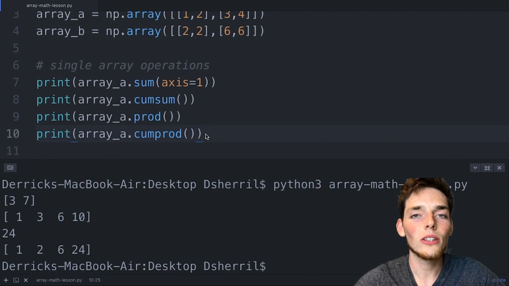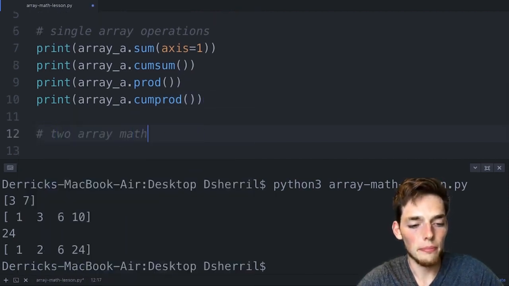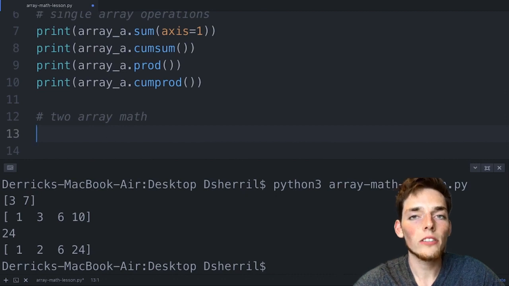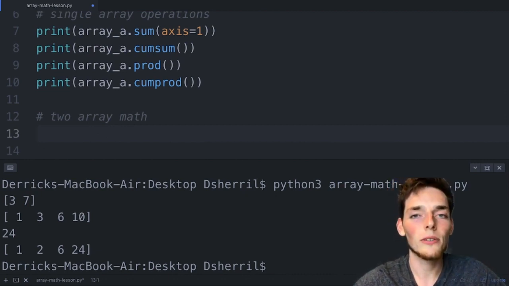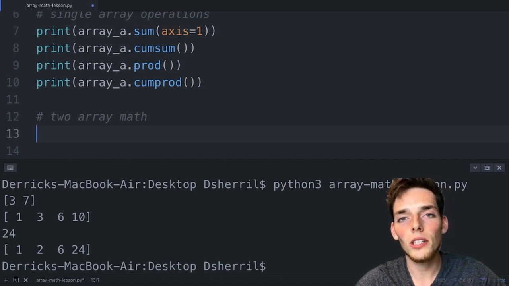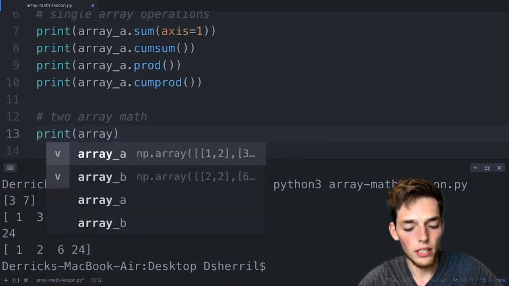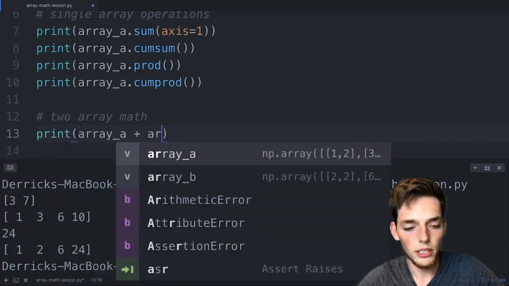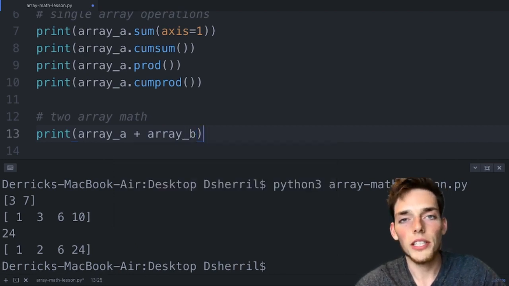Now let's talk about how we can do operations across arrays. So we'll say array math. So we're taking one array here and doing some operation using a different array. NumPy makes this simple for us, and we can use most of the logic operators that we would in Python on NumPy arrays. So if we wanted to do an addition, we could just say print array A plus array B. And then all the other operators work the same way.